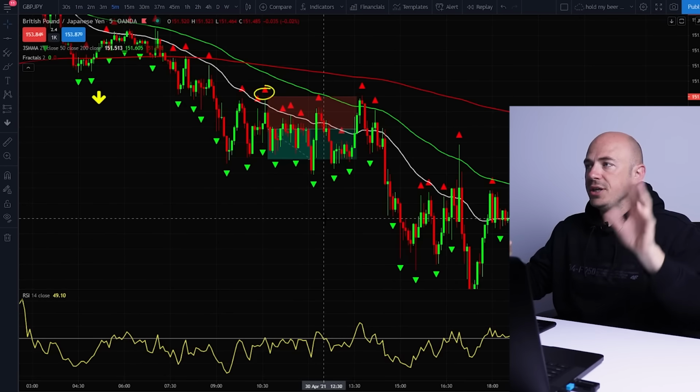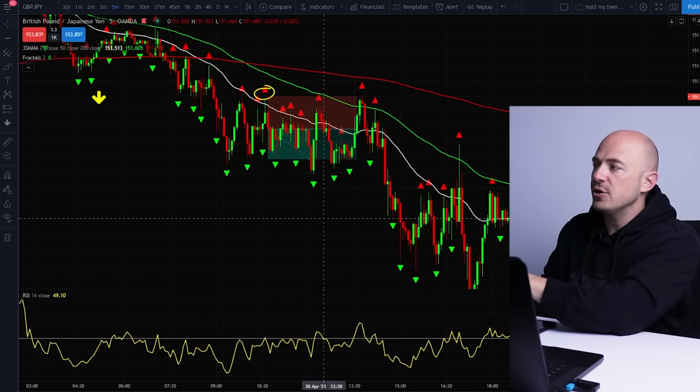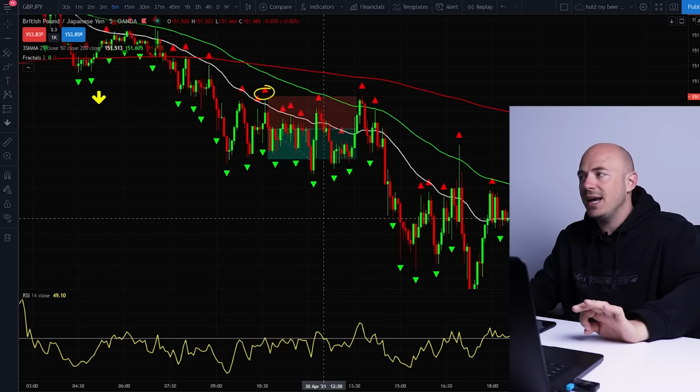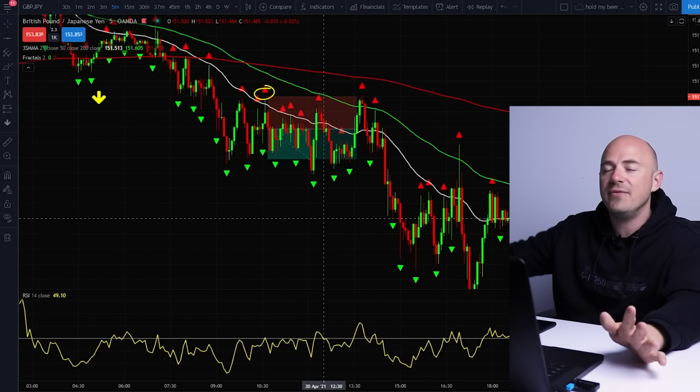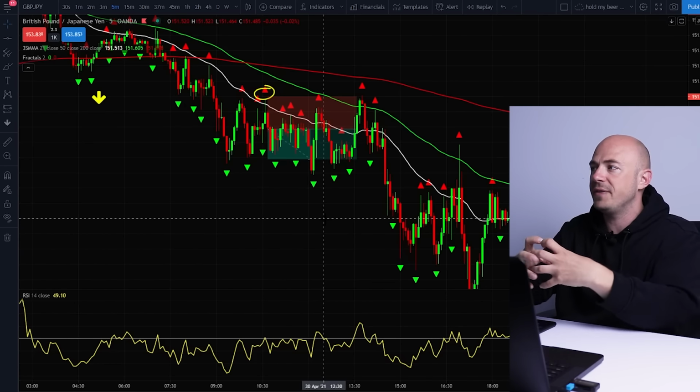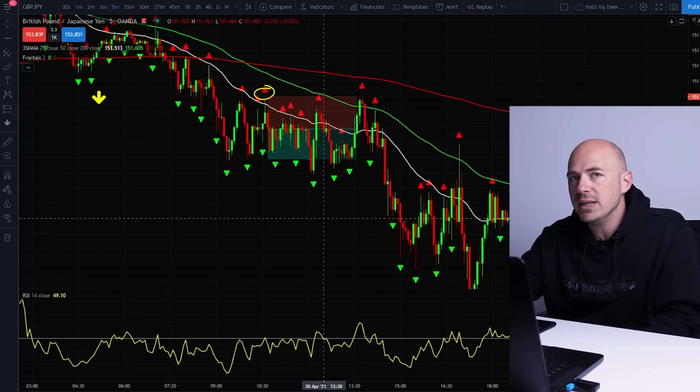Seriously, with this strategy, these 3 indicators and using the first move once all of those moving averages line up is literally one of the greatest things that I've ever thought of. And I didn't invent this. I just kind of put a combination of things together. And this works really, really well.